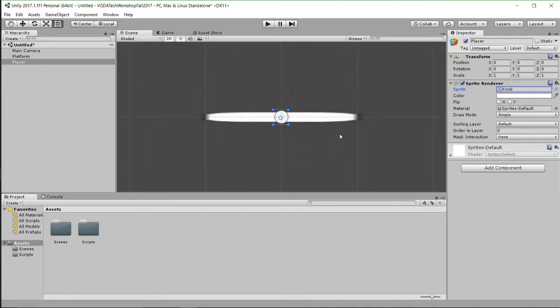So as you can see, the player is directly in the middle of the platform. We don't want that. So up here, select the player, go up here, and click the second button. This is the translation tool. Once you select that, the green and red arrows will appear. Click and drag on the green arrow, and just drag it up. Just like that.